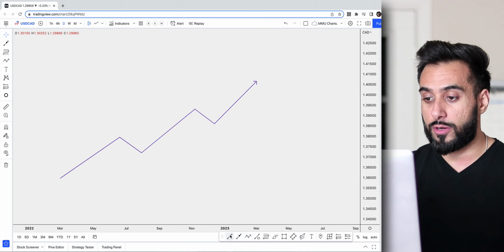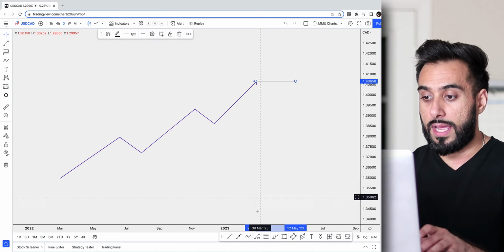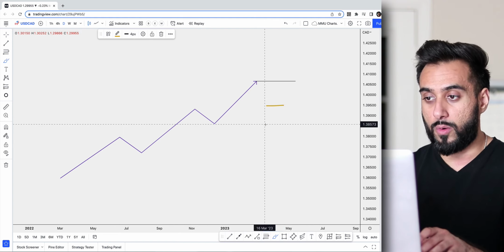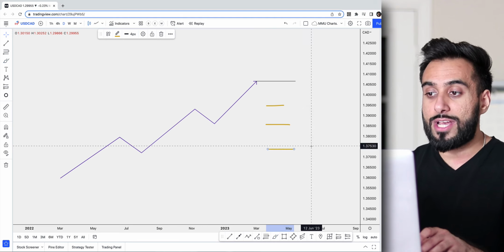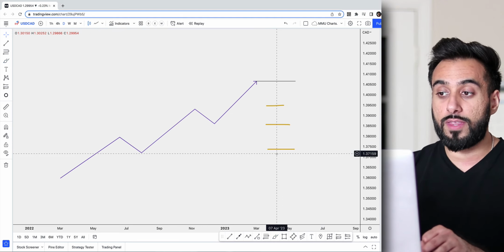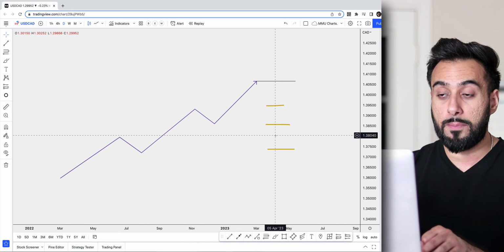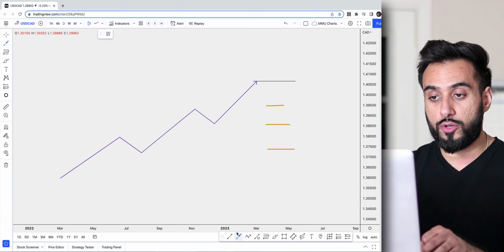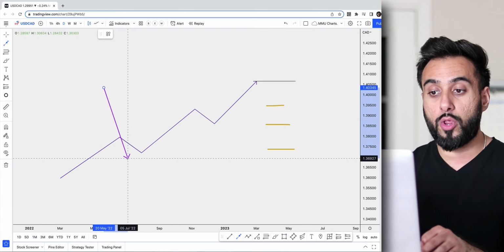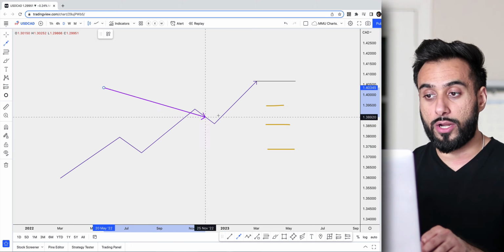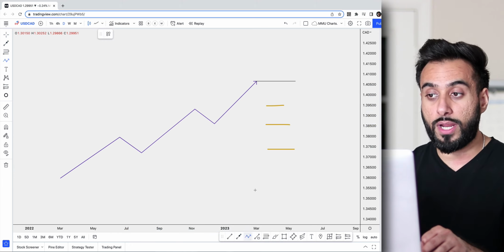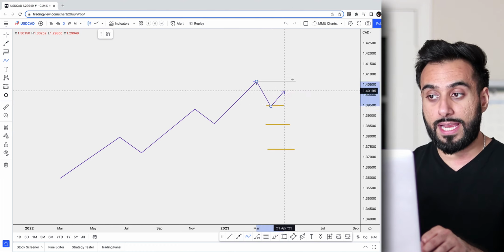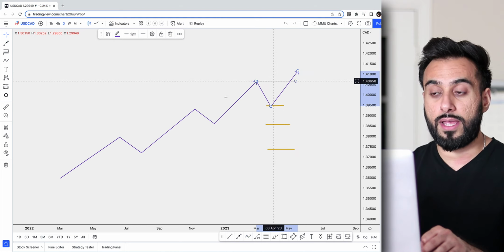So let's say you enter your buy on this level right over here, and you're trying to figure out where should you put your stop loss. So you can put your stop loss here, or here, or here. So question is, out of these three options, which of these three stop loss areas makes your trade idea no longer valid? Let's think about it. So we know we're in an uptrend because we have higher highs and the lows are getting higher as well. So higher lows. So at a point, if the market pulls down up to this level and bounces off of this area, could this still be considered an uptrend?